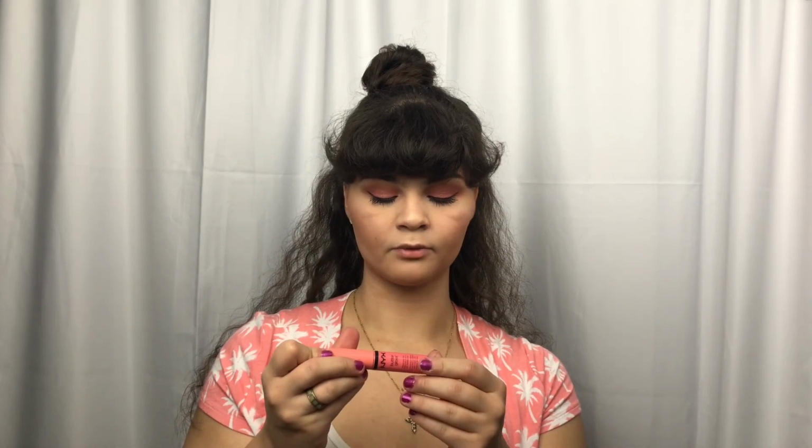And of course, y'all know I love the NYX lip products. They are all my favorites. I have not found one that I don't like. So I'm taking the NYX Butter Gloss in the shade Apple Strudel. And I'm taking the NYX Dewy Finish Setting Spray.